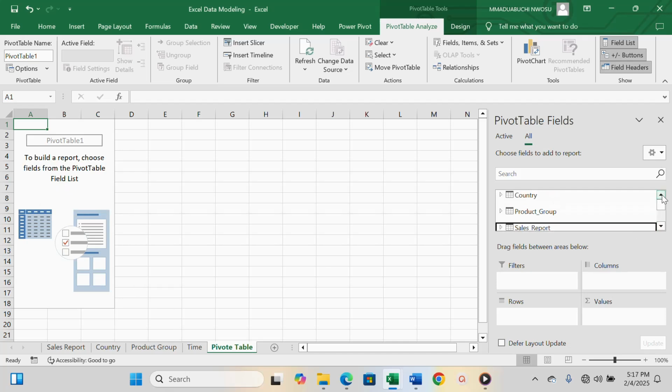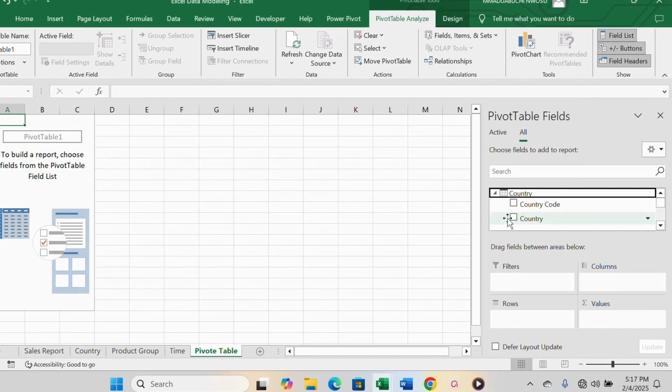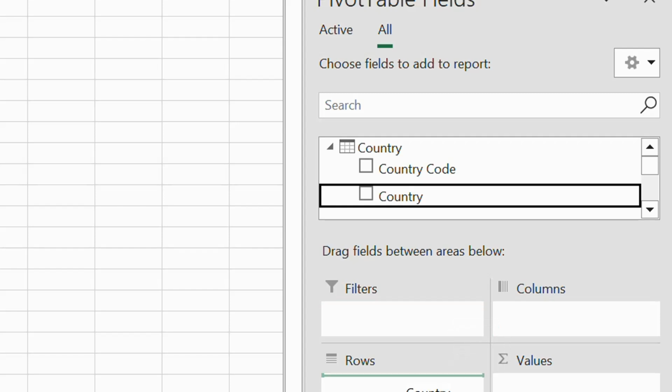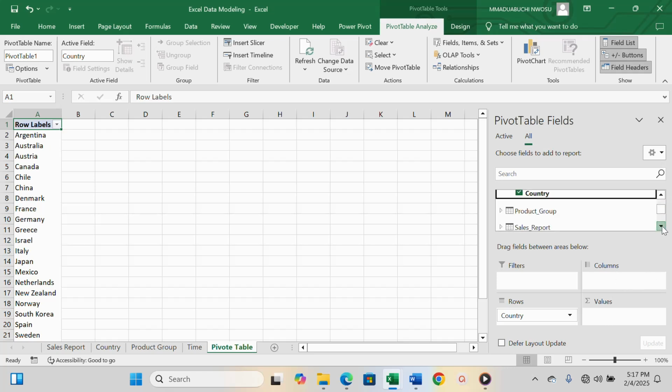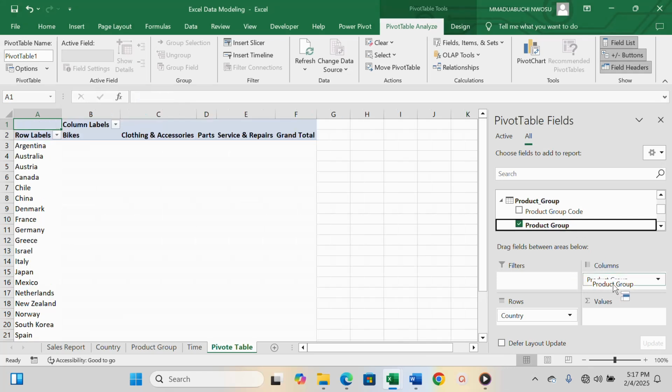Take your countries. Go to country, take your countries from here to the row so that you can easily identify the number of countries now. Now the column should be your product code, your product group, put it at it, your product group.